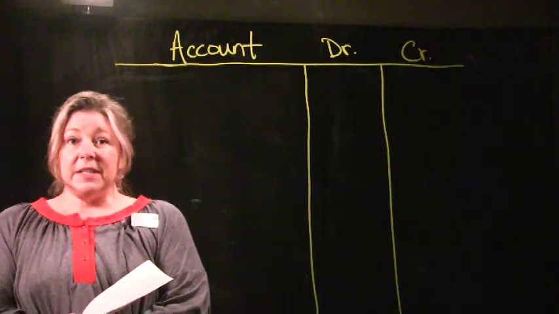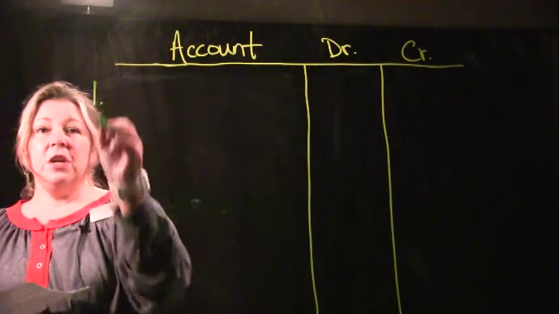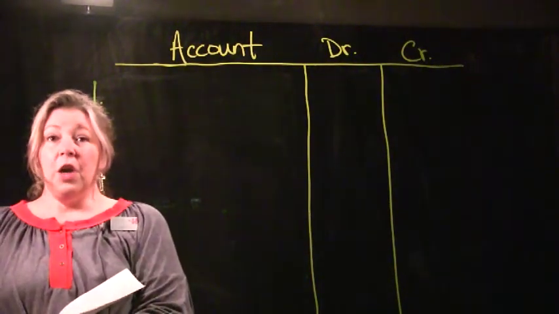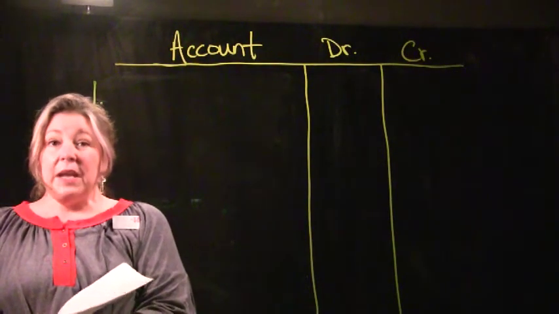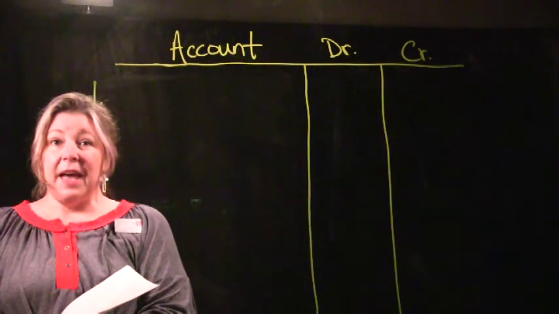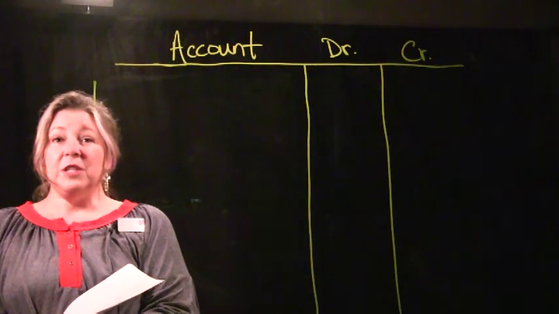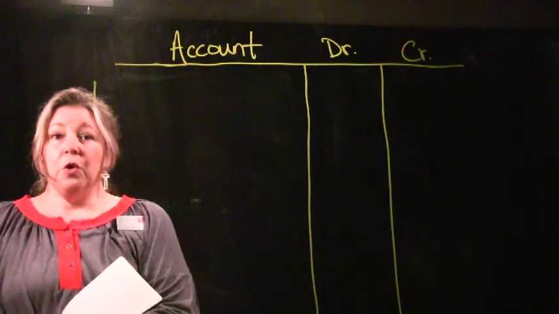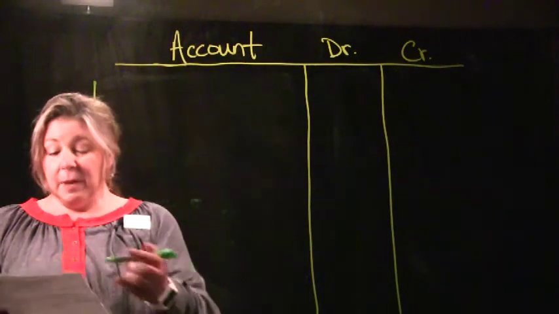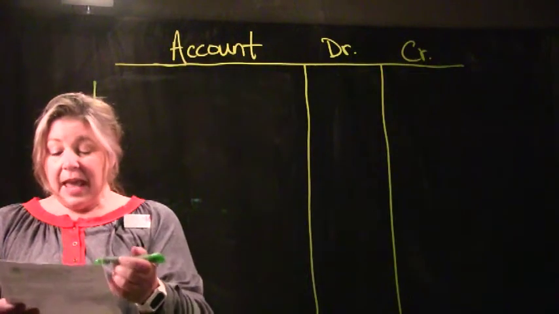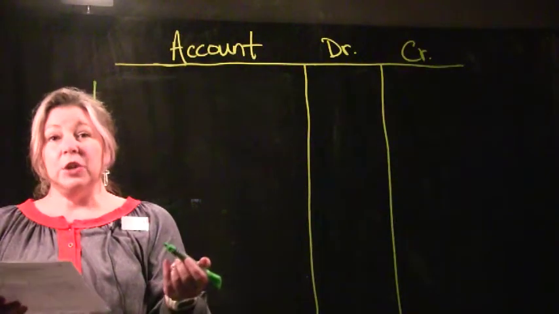We know that from these accounts we make two closing entries. The first closing entry, we are going to close all of our revenue accounts and all of our expense accounts. We know that to make something have a zero balance, we do what? That's right, we do the opposite. Revenues have a normal credit balance, so to make them be a zero balance, we would debit them. So I'm going to look on my trial balance, find my revenue account or accounts, and debit them.